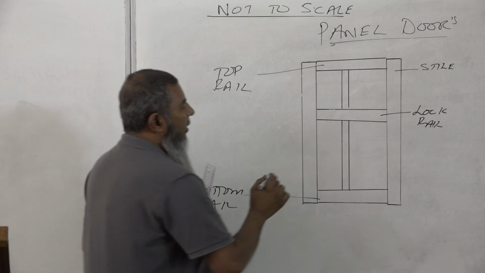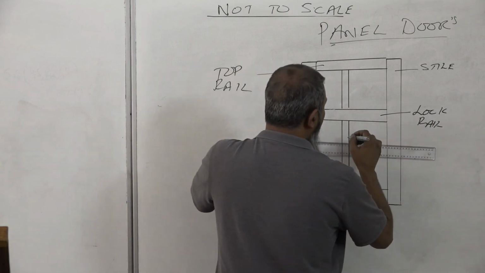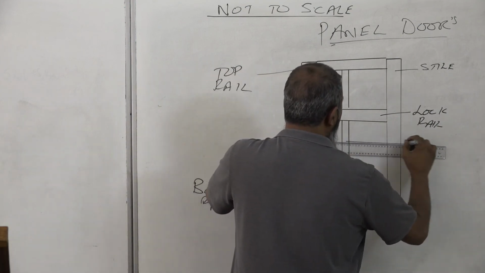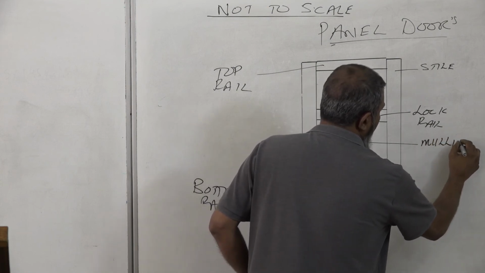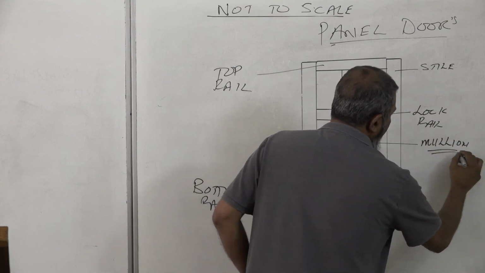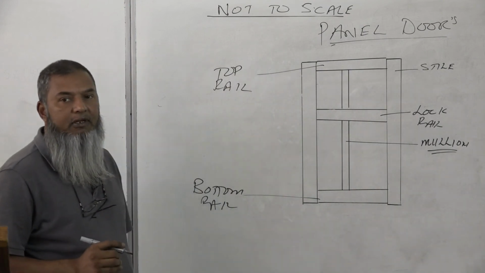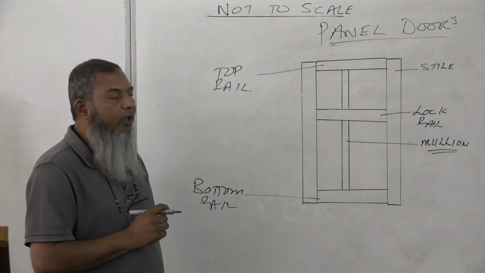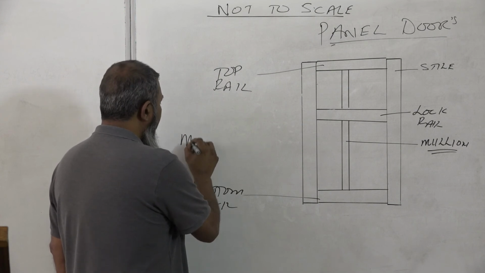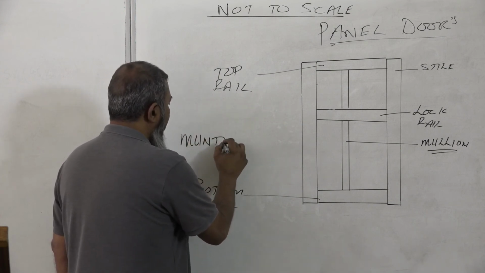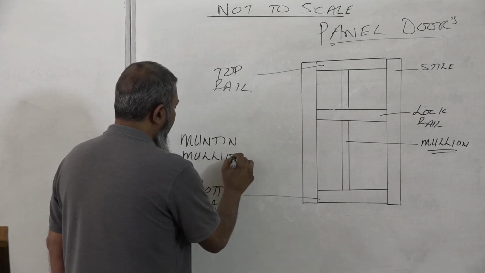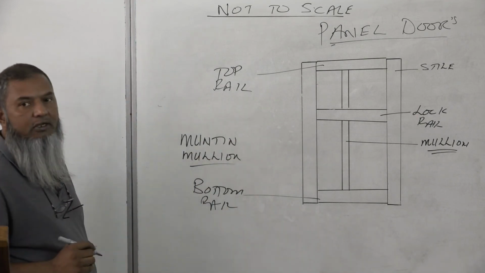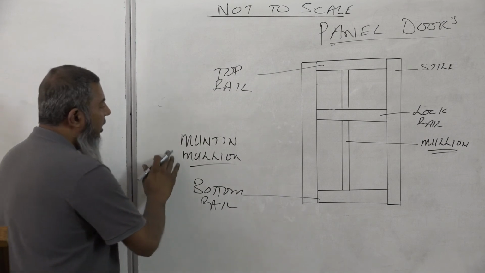Okay. Now, another word they can use, instead of using a muntin, they can use what is called a mullion. It does exactly the same thing, people, but the terminology changes. What we first called a muntin, some of them call a mullion. Okay, so terminology changes. So they can ask us either one.